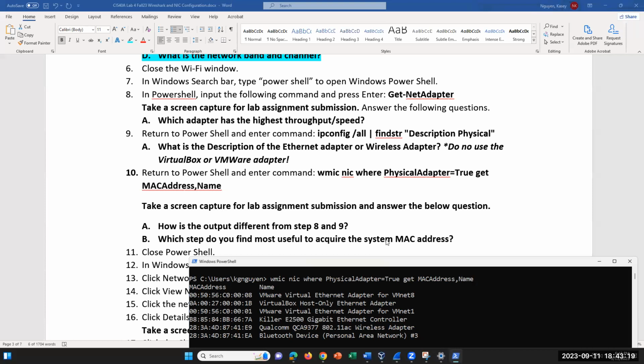Pretty cool. I like PowerShell a lot. So this is a highly demanded skill for Windows administrators and also security people. PowerShell, you can use it for a lot of things, from automation to configuration to lots of things in security and IT. So when we're done, you can close PowerShell.